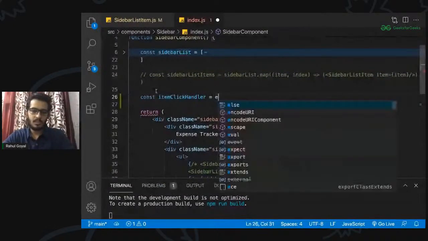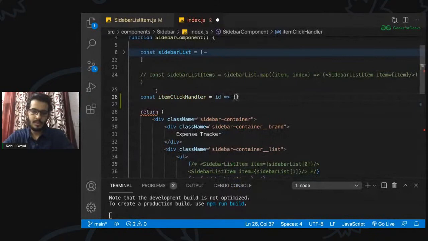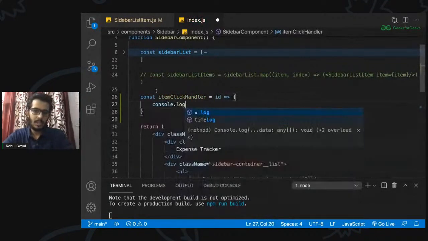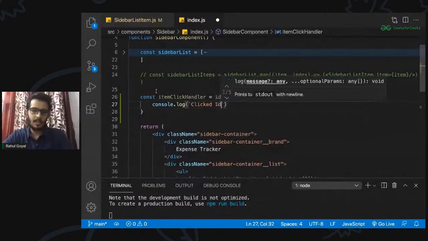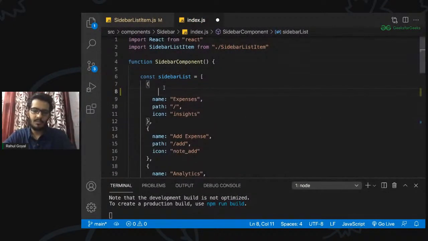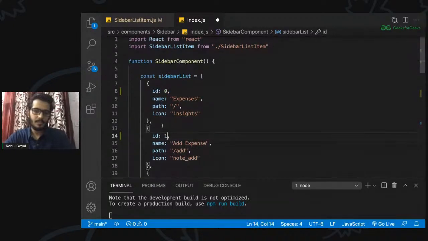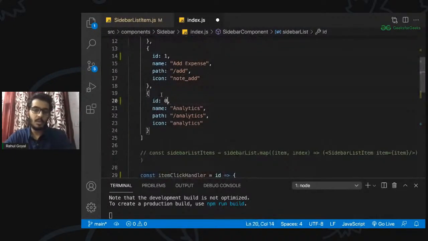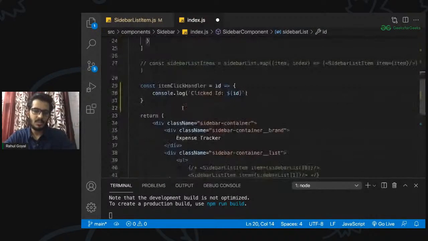We are receiving an ID here. Let's log the ID, clicked ID. So in the items, let's give a unique ID to all of them, so we can uniquely identify each of these items.